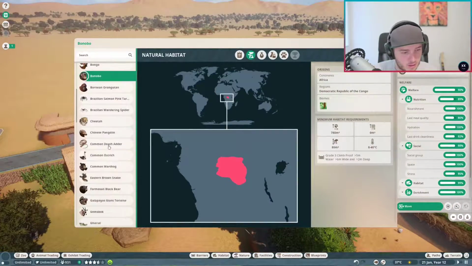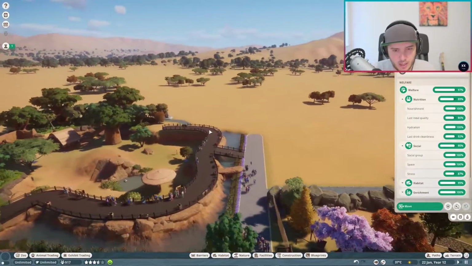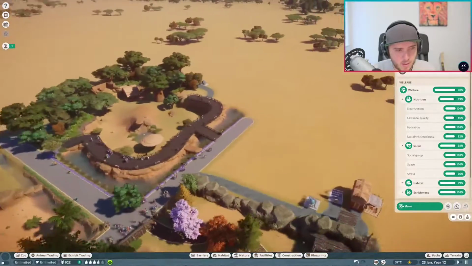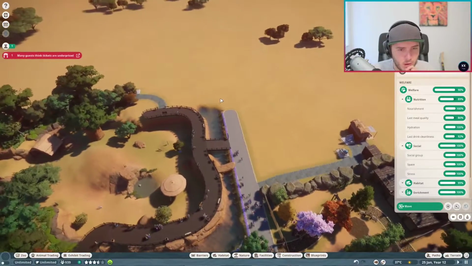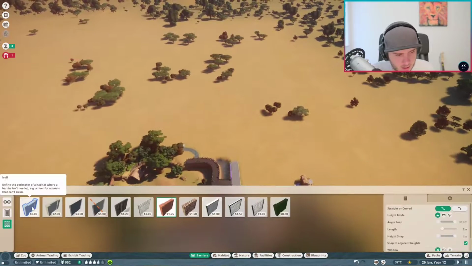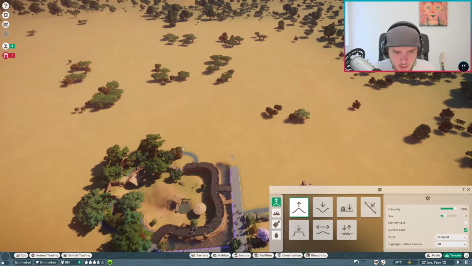Giraffe, yeah, we can do giraffes. That would be for the grassland area, so we could do them over here. We probably want quite a big area for them, like a giraffe house. Ooh, what we could do, I don't know if I can describe it well, but let's use the terrain for it. We do a big circular enclosure, like... Okay, that did not really do anything for us there.